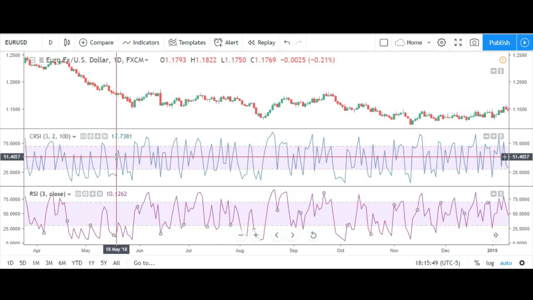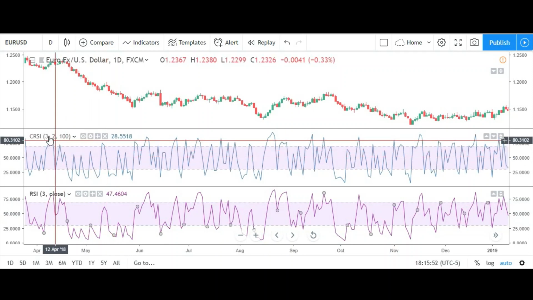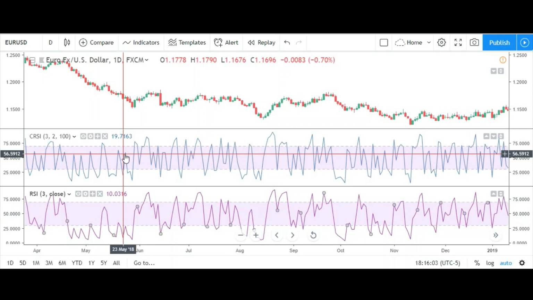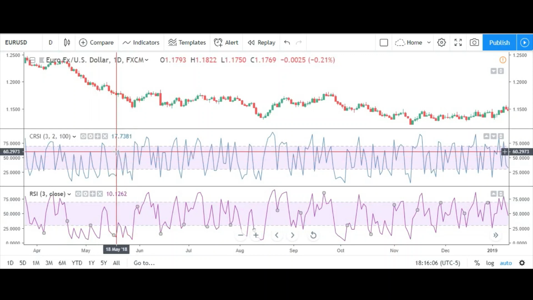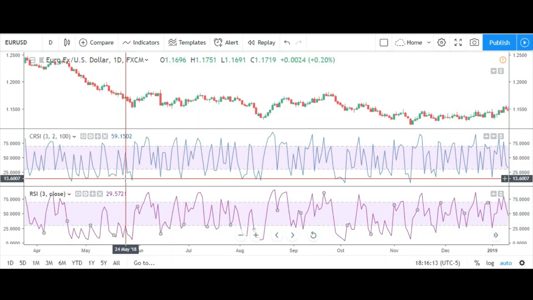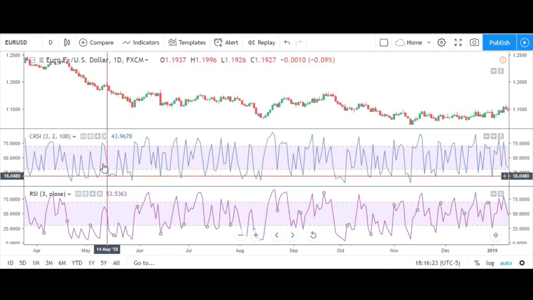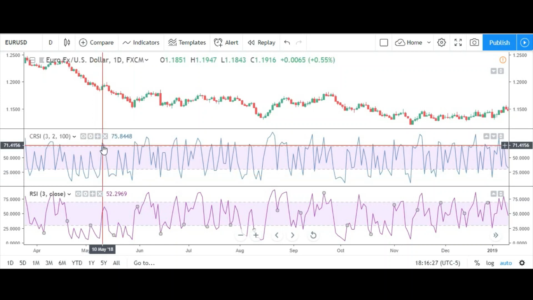Now the difference with the Connors RSI is it takes consecutive ups and downs for 2 and the average of the past 100 periods' rate of change into the equation as well. Technically, it makes it more volatile, but it lets you see more overbought and oversold areas compared to the rest of the 100. So it takes short-term and long-term lengths into the equation.